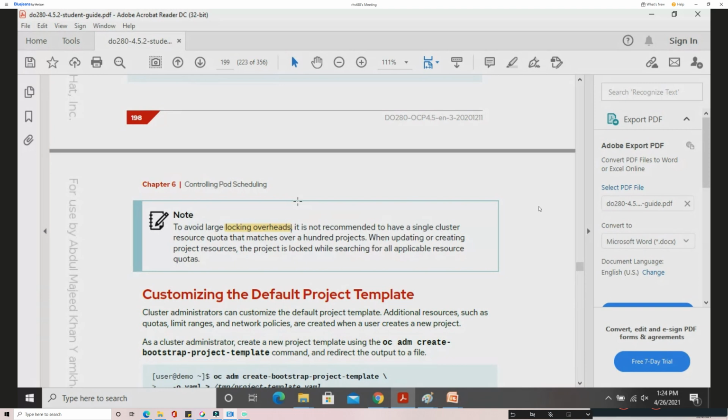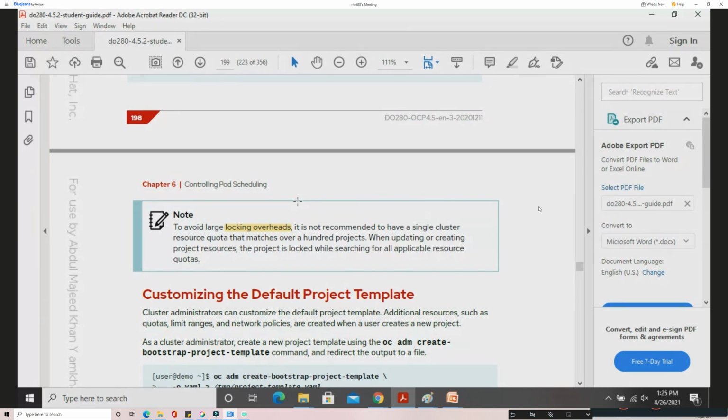If you constrain different resources, that's fine. One resource you constrain at the cluster quota, another resource at the project level, those are different constraints and that will not be a problem. A problem comes when you are constraining the same resource. You are introducing some locking overhead, so we will not know the priority. It will be inconsistent on that particular project. So you'll see troubleshooting issues like this: a cluster quota as well as a project quota both constraining the same resource, and which takes precedence we will not know.